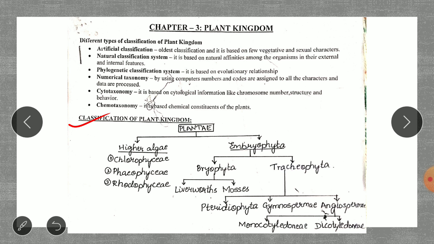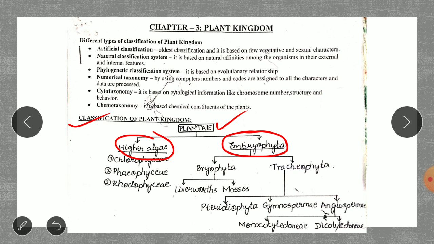Classification means the kingdom Plantae was subdivided into groups. Let us see how the kingdom Plantae is subdivided. The kingdom Plantae can be largely divided into two branches. One is the higher algae and the second is the embryophyta. You may ask me why higher algae. The lower algae, the blue-green algae and the chemosynthetic algae, or you can say the smaller algae, are placed in the kingdom Protista, and even some of them into other groups.